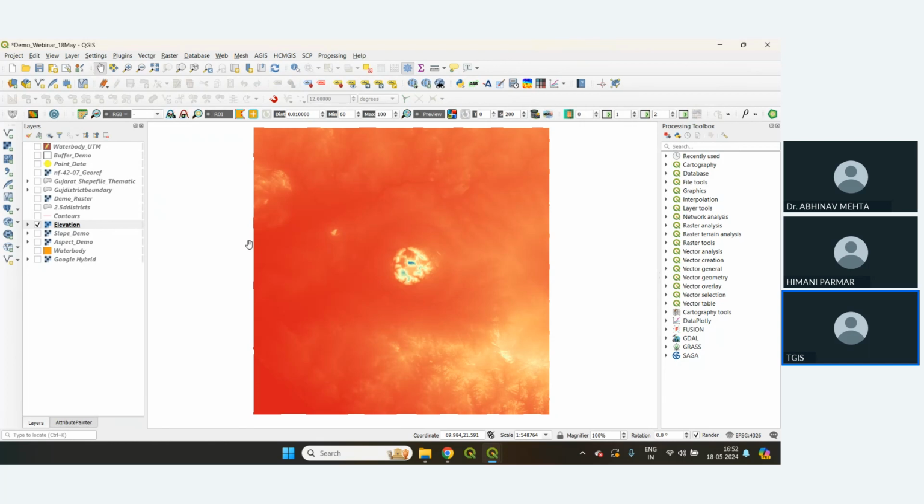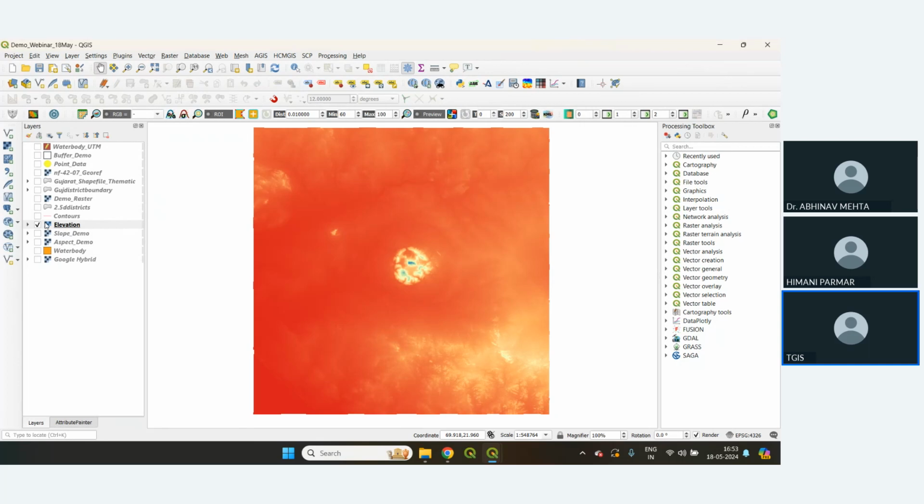So how can we do it? In order to do this topographical analysis, we can use the digital elevation model, and we can easily acquire the data required to create a digital elevation model from satellite data platforms. The satellite data platform which we recently learned about, the USGS, provides the data of SRTM for the creation of digital elevation model.